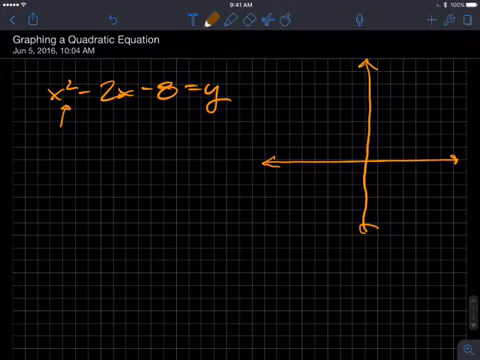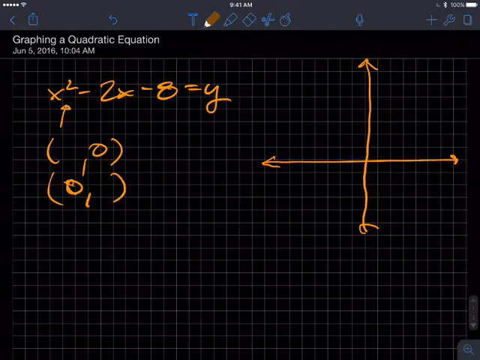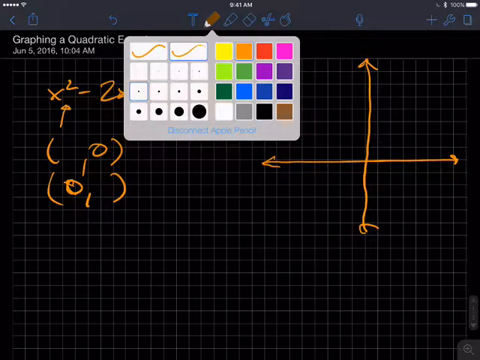We're going to take the idea of x and y. There are multiple ways to do this, but one way is to take the idea of x and y intercepts and use that information to plot points and graph.